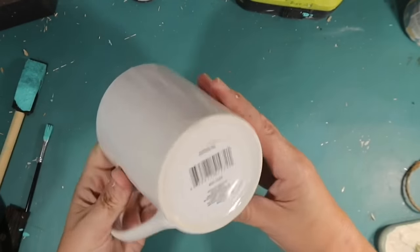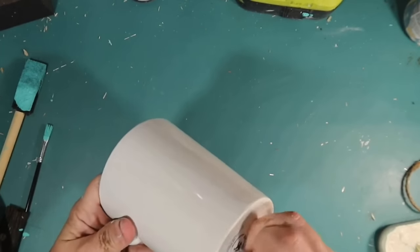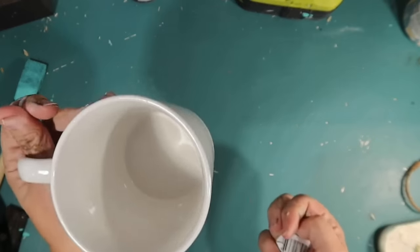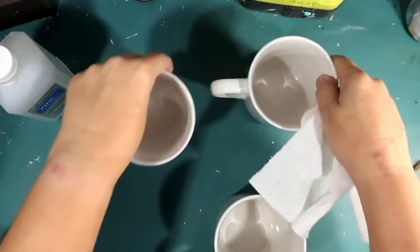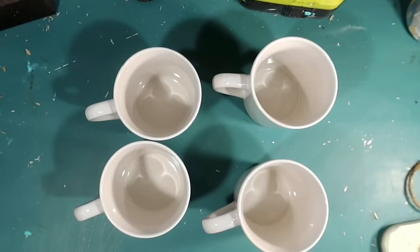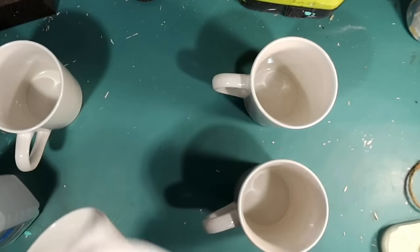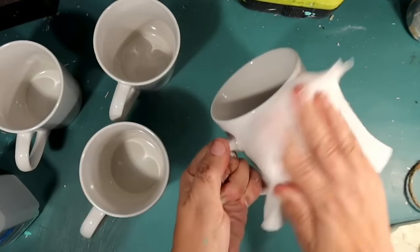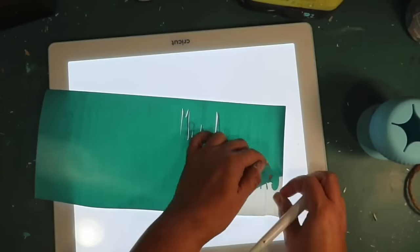Now, my next DIY is I'm going to take some of these Dollar Tree white plain mugs and just make some fun little whimsical Thanksgiving mugs to go with my coffee bar. I put a bar in that has hooks, and so four of my coffee mugs are always on display right there at my coffee bar. So I'm going to do four of these. And these are kind of an ivory color, so they're going to be great.